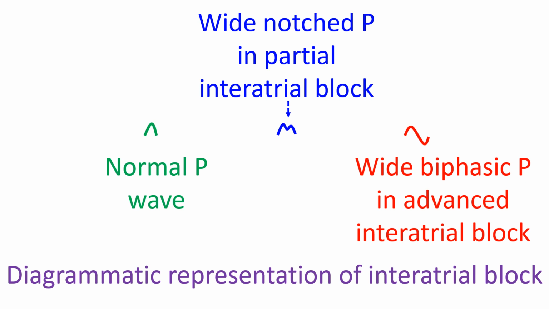Inversion of the terminal portion of the P wave is because of delayed activation of the left atrium from below upwards, due to the block in the conduction bundle in the upper part. Upward activation is shown as negative in leads from the lower part of the body, 2, 3 and aVF, as the activation moves away from those leads.